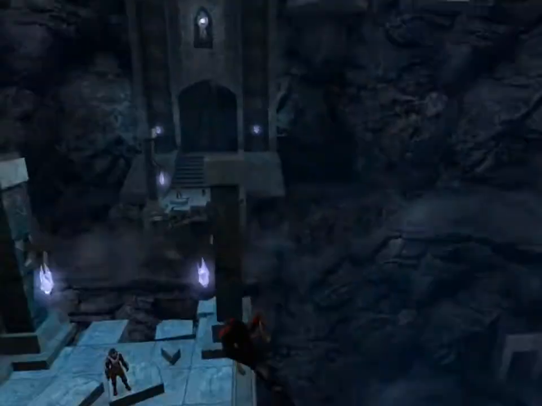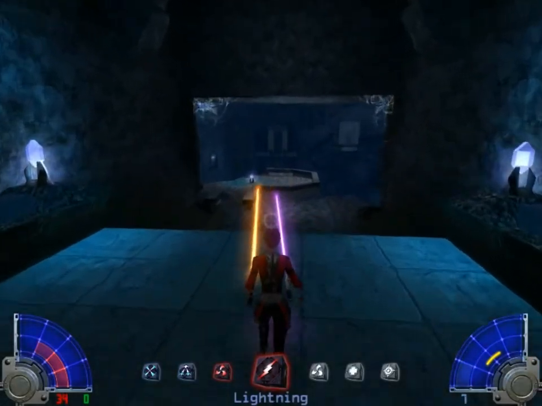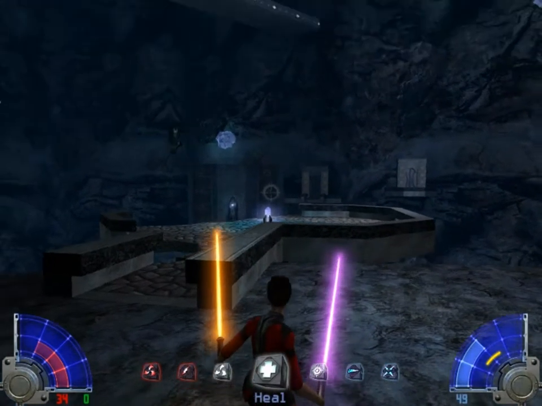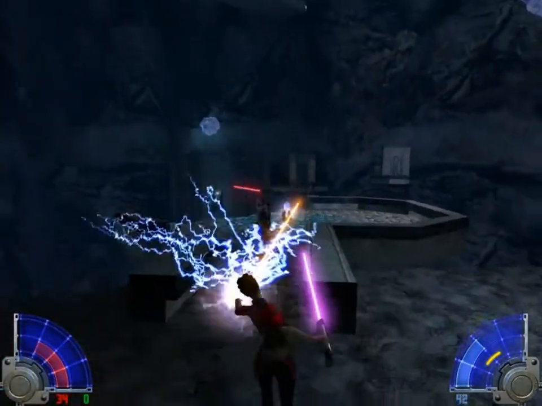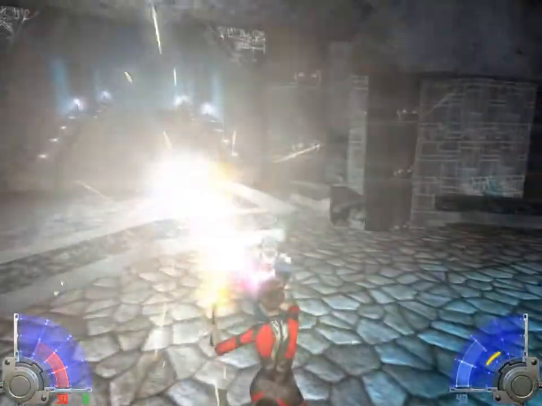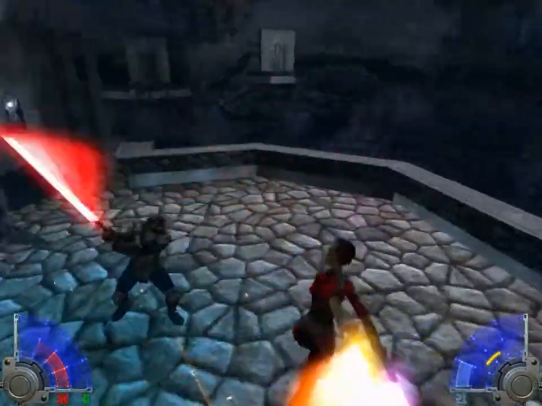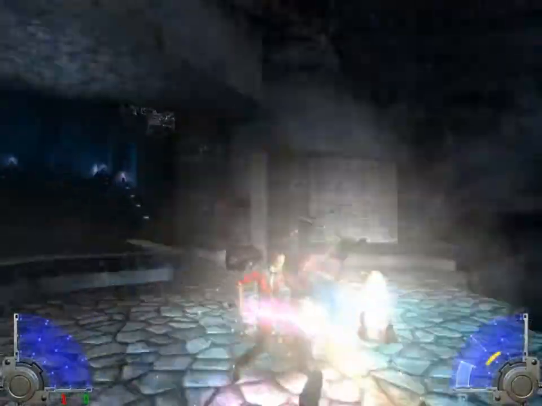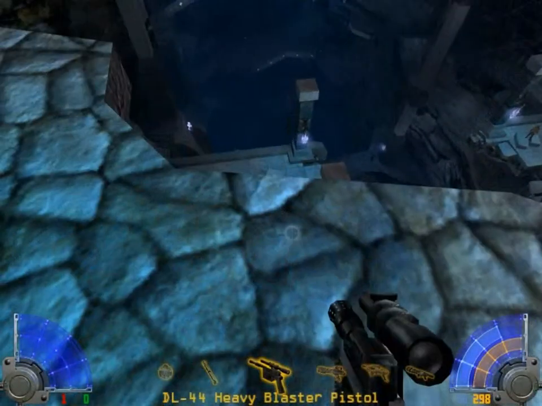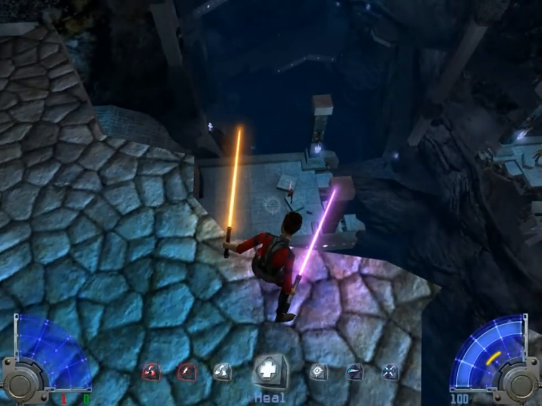Alright. That was dumb. He just force pushed it back at me and we died. Great. Oh. Pitiful Jedi. Oh my goodness, one health. Alright, just gonna have to chill here. Pitiful Jedi. Yeah, I wanna aggro him. Stop. And see if I can get him to jump.